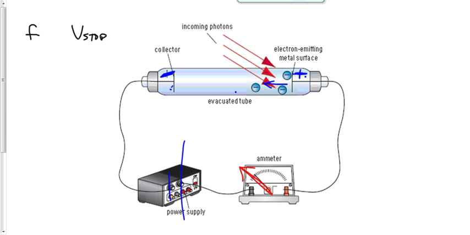You guys know enough about lab work and experimentation to know what's going to happen next, right? Think logically about this, okay? We shone a certain frequency, and then we saw what stopping voltage we needed to stop that electron. What are we going to do next? Change the frequency, manipulate the frequency, get a new frequency. And then what are we going to see from that? A new stopping potential. And then another frequency, and then a new stopping potential. We're going to end up with a table that looks like this, right? Frequency and stopping potential. What are you going to do with that table?